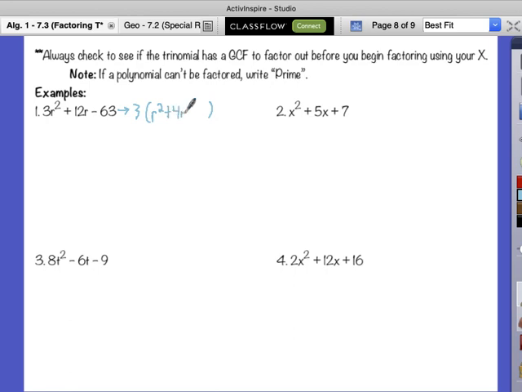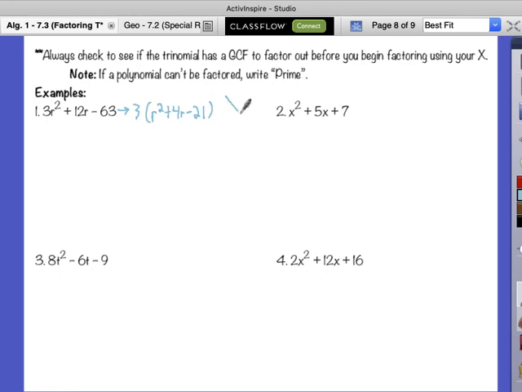R squared plus 4R minus 91. Negative 63 divided by 3 is negative 21. Is this a lot more manageable inside the parentheses now? Yes. That would have made our life terrible. We actually wouldn't have gotten the full answer. So if the numbers seem big, factor out a GCF.